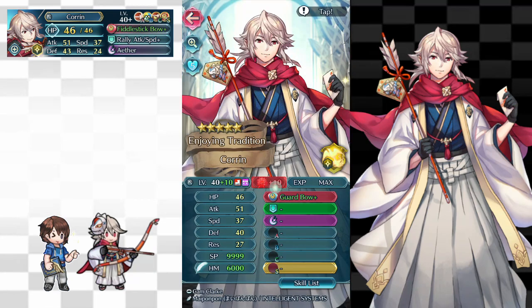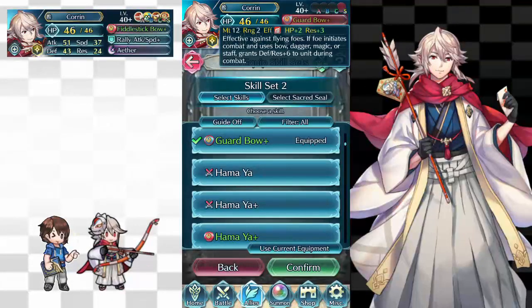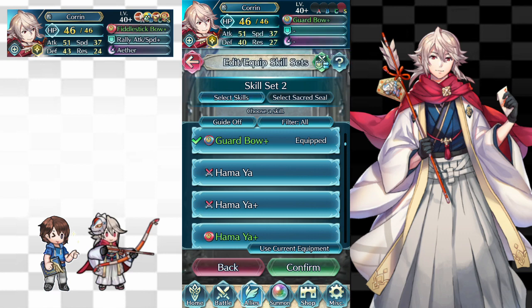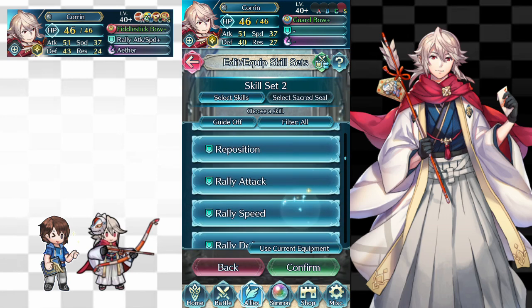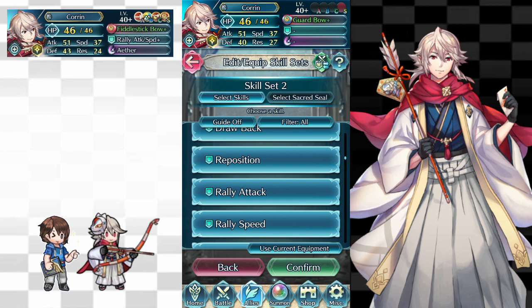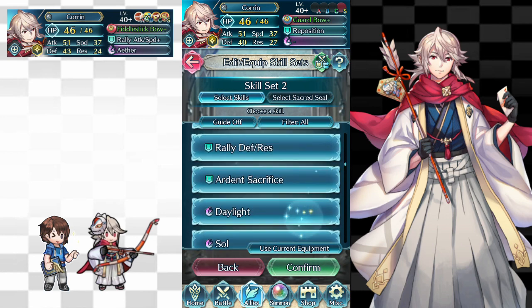Bear in mind that with maxed out merges and max Dragonflowers, his res isn't actually that terrible considering where it started. He hits 27 res, and then slap on an additional 6 from the Guard Bow when attacked by a mage, and he shoots up to 33 res, which is pretty respectable. Also, of course, you got to factor in the res refine. I forgot to mention that. But so that's a decent start. Next, since this is a mixed tank, we're going to give him Reposition because he can take some melee hits.